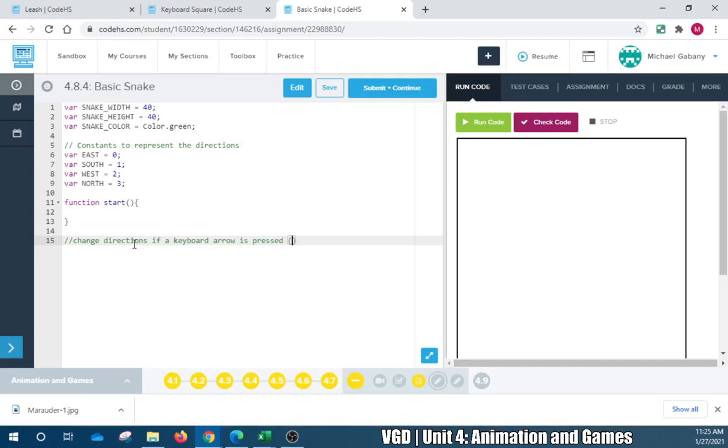So for example, constants to represent direction. Interesting. Okay, so let's do this.